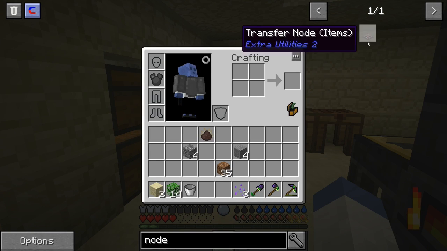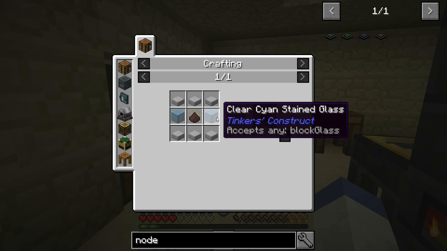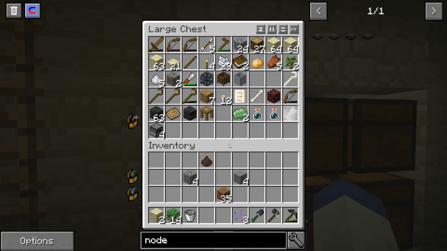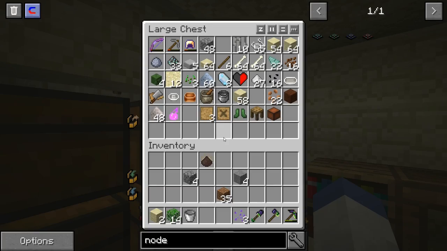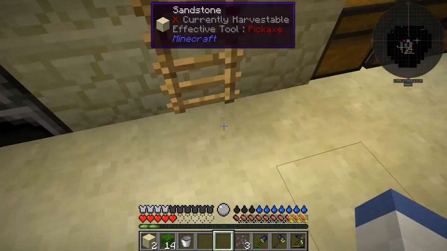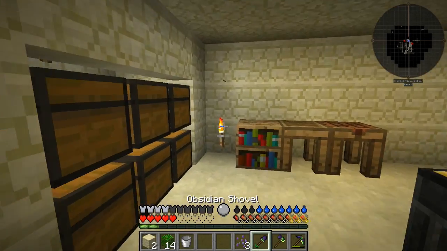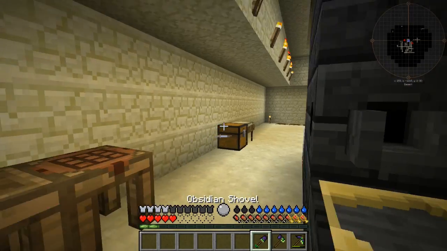Node. Does that have to be that clear glass? Oh, it accepts any block of glass. Okay. So, do I actually have, I don't know if I have any glass or not. Does not look like it. Oh, but I've got plenty of sand here. Put that in there. Get one of those. There we go. Now, while we wait for that, put all that away, let's come over here.